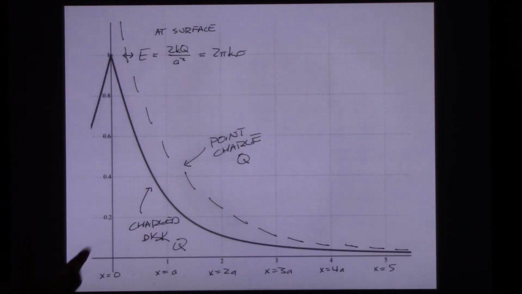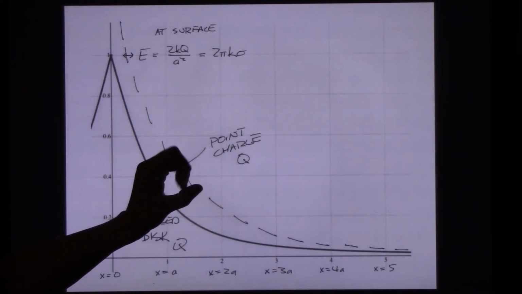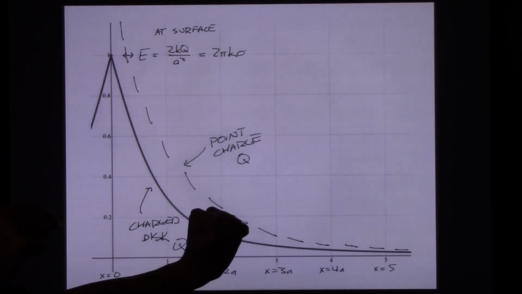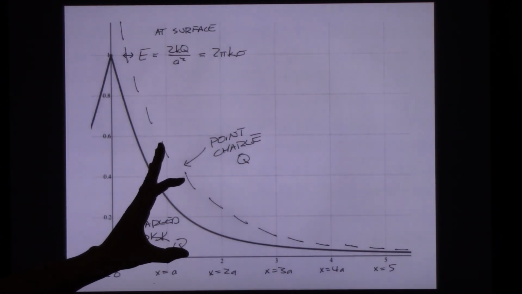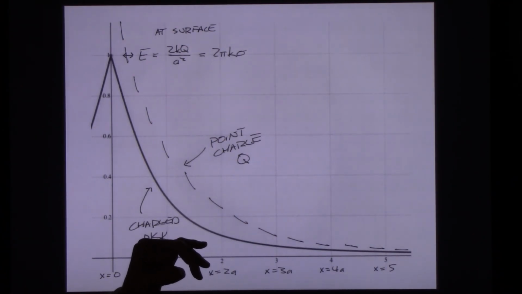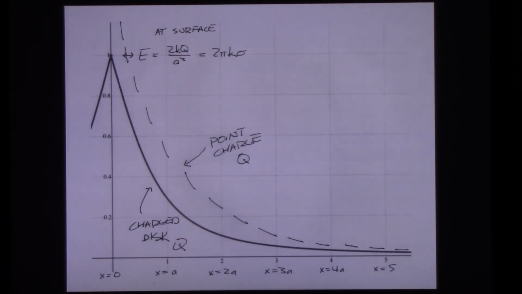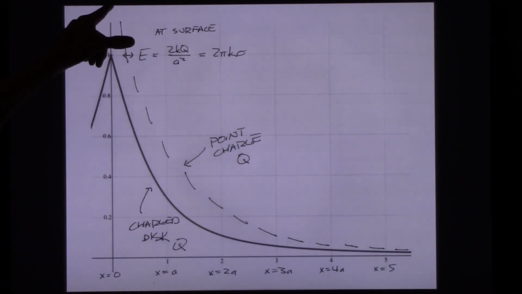Now, what would a point charge look like? If instead of having a disk with the charge spread out, I had a point charge where all the charge was concentrated, and I start moving closer in towards that point charge, the E field is going to go up even faster, right? Here, once we get close to this disk, we're going to start getting some cancellation. But if it was all concentrated into a point charge, we would never get any cancellation. We would get the full effect of the entire amount of charge. So the point charge would be kq over r squared. And if I plot that on here, it rises steeply.